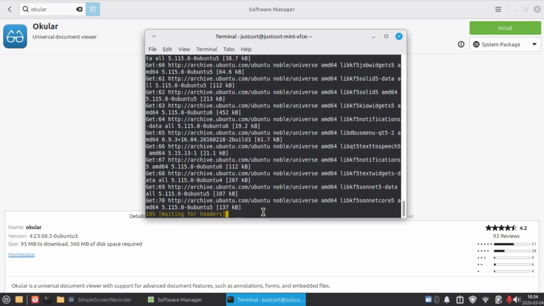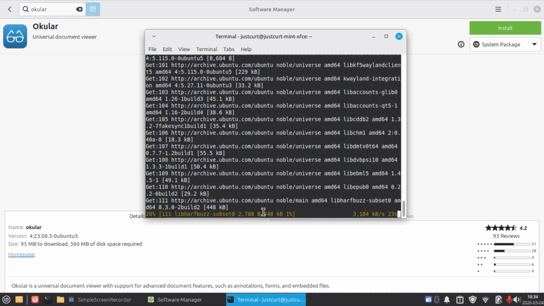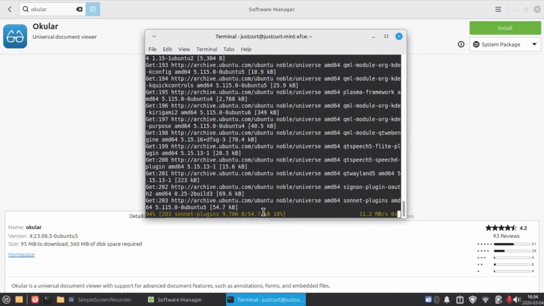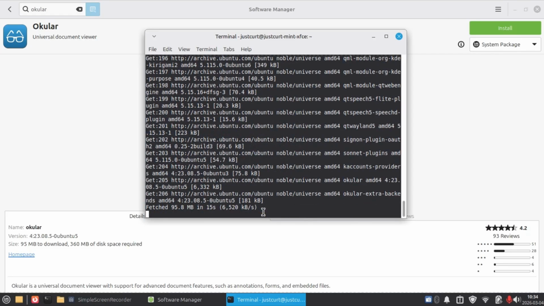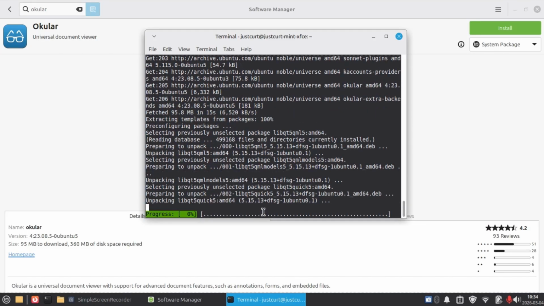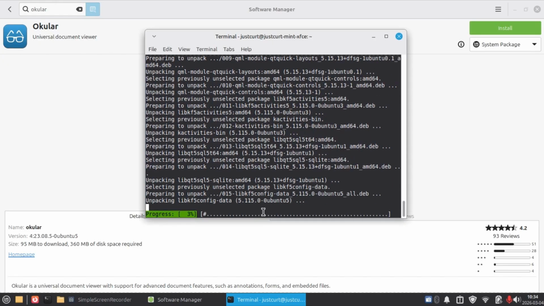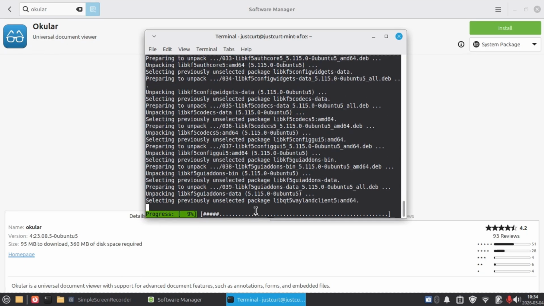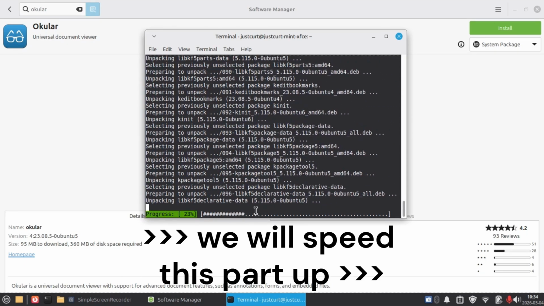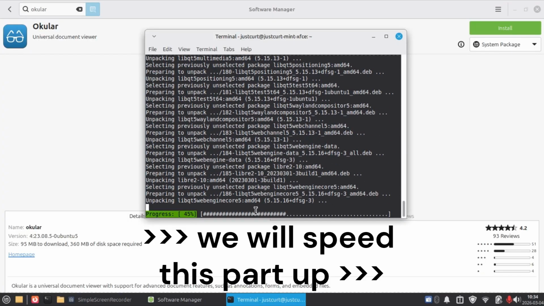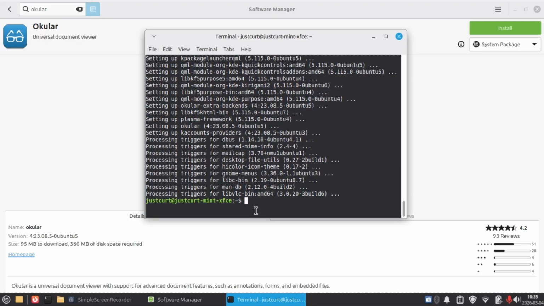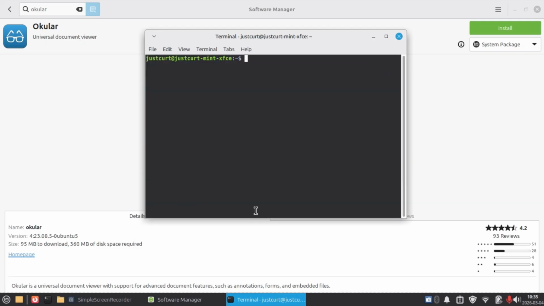And again, you don't have to do it this way with the terminal. You can just click install and let it run. I think things just run a little bit quicker from the terminal, personally, but you can do it either way. And as you see, you get a little downloading bar here, so we can see the progress. And we are complete. So I can just type in clear to clear everything off the screen.